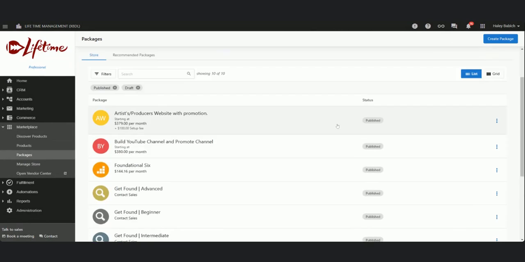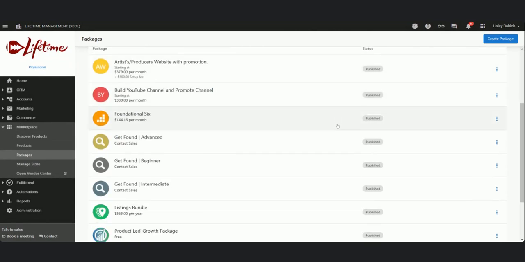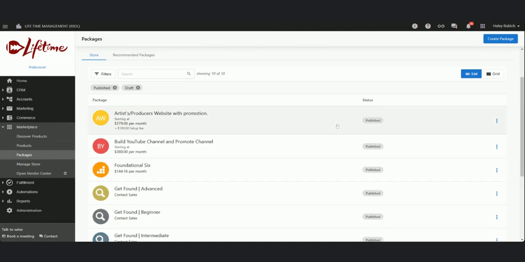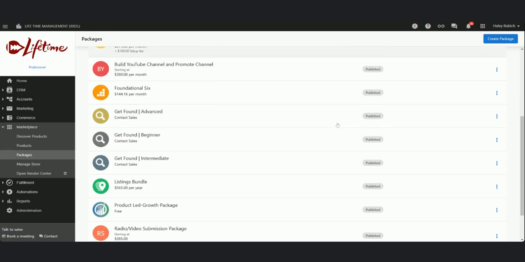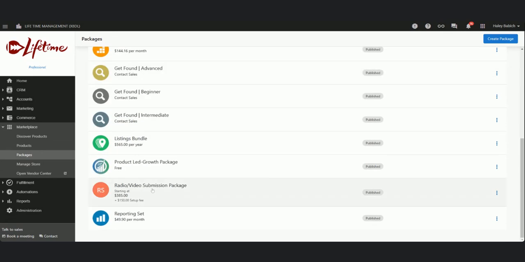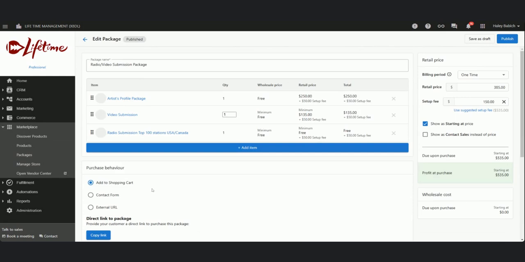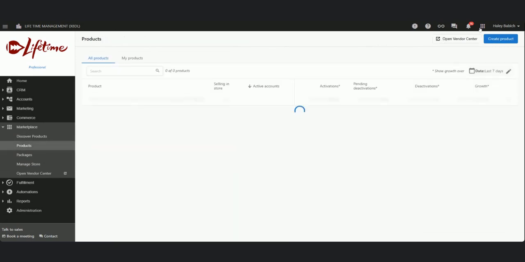If you could go into there, I could show you. Let's take a look at the radio submission. That is the one where I'm putting the links, but it stays as the same link. It's just the regular one that says radio submission. The one at the bottom. So this is the product that you created in Vendor Center? Yeah. Okay, we can take a look at the links in Vendor Center first.